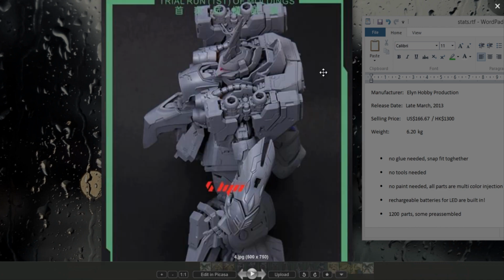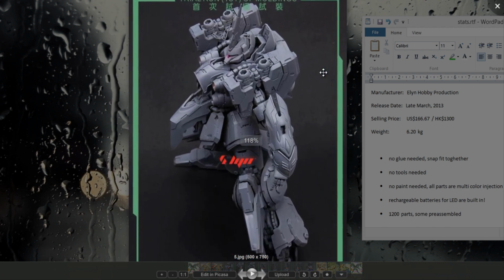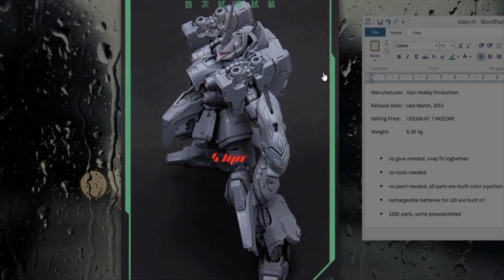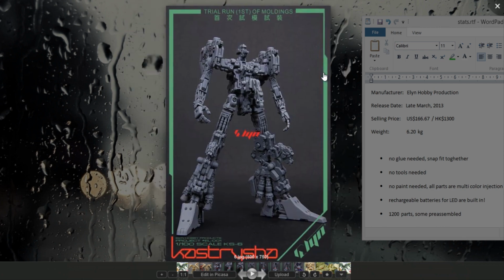You'll be able to see in this picture that it retains all the details that you would expect in a resin kit and more, to be honest. So it's going to be a very, very well detailed model kit that basically you're not going to be losing out on anything just because it's a plastic snap fit together kit. So actually that's not quite true.